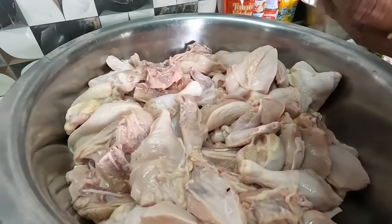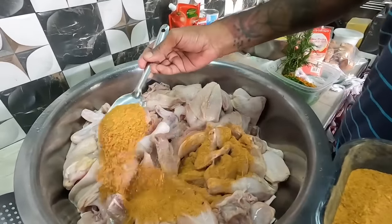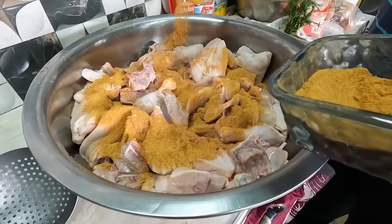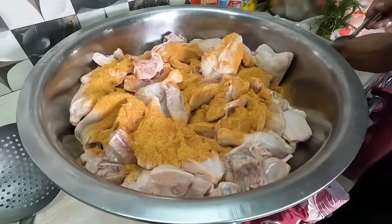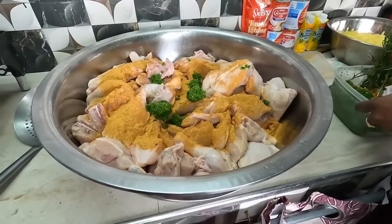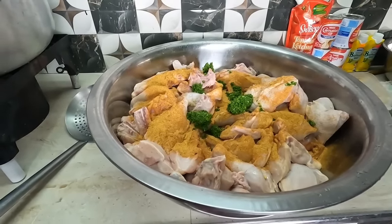Chicken done, clean and wash with the seasoning. This is some of our all-purpose seasoning. As we say, all-purpose, you can use it for anything. Green seasoning. And some pimentos.